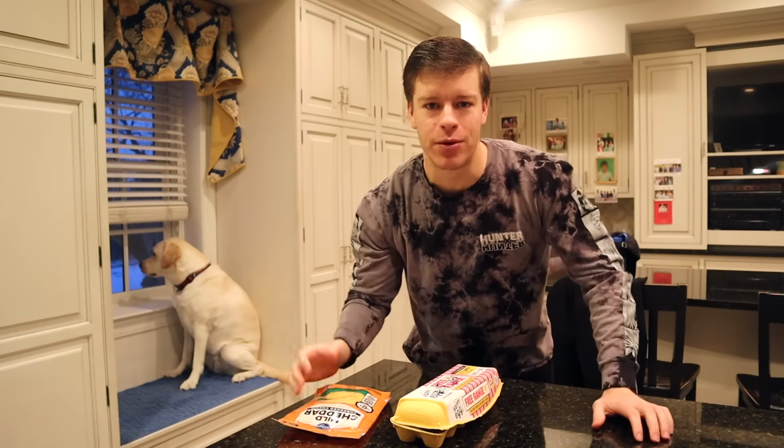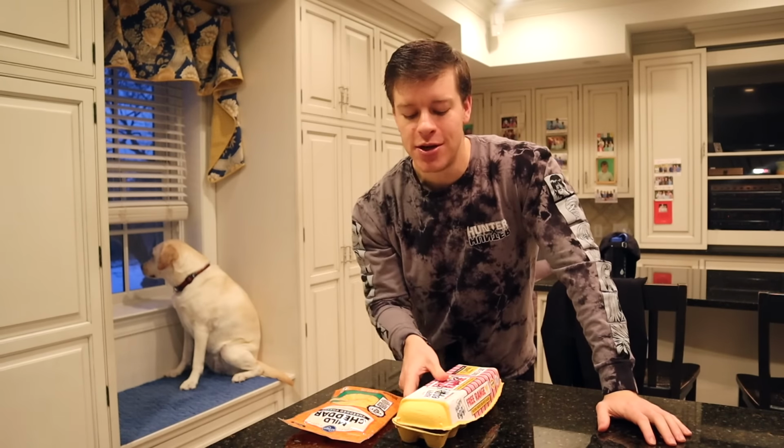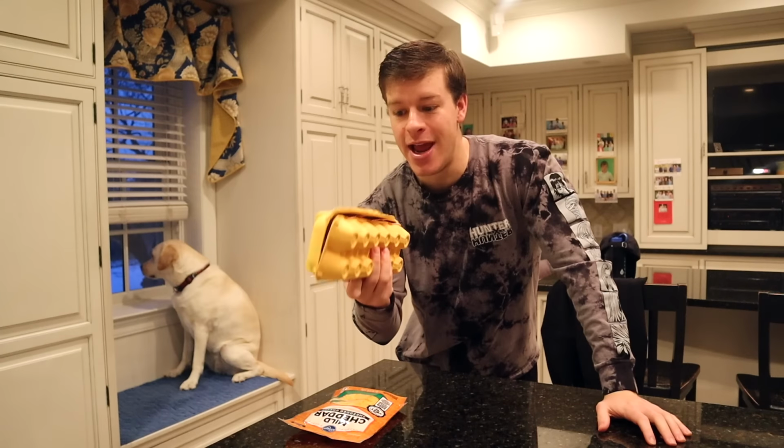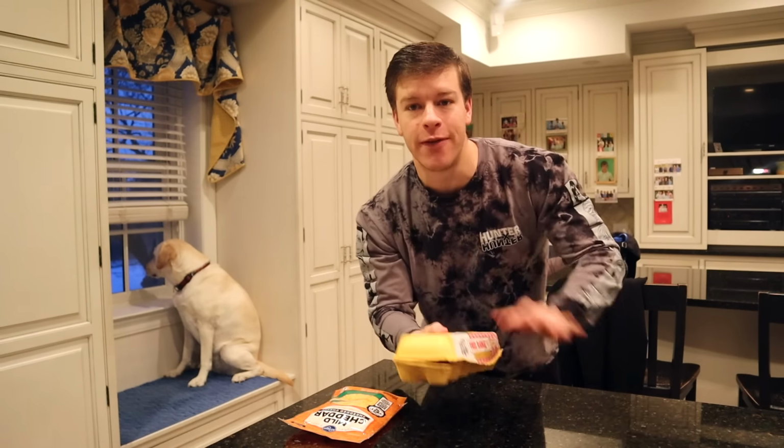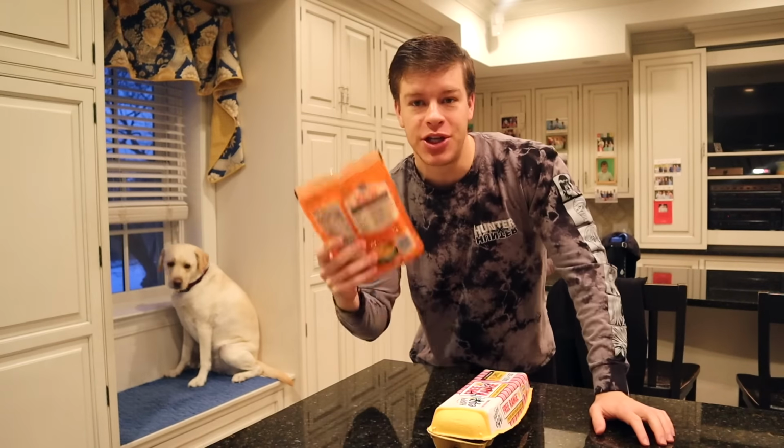And the biggest thing about this meal plan, or this diet, whatever you want to call it, is to have whole natural foods with a lot of micronutrients. So some cage-free, like eggs from a farm essentially, are absolutely fantastic. I think they taste better as well. So we're gonna have 4 of those. We're gonna have some cheese. We're gonna do whole dairy, so no low fat, anything like that. And also throw in some almonds, carrots, and oranges.